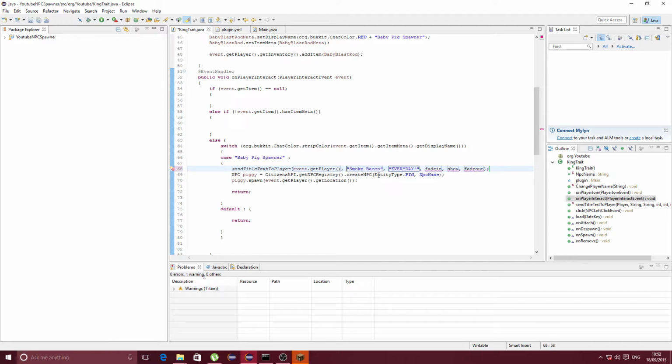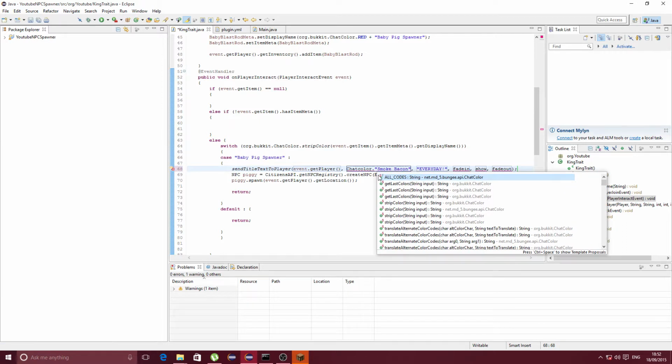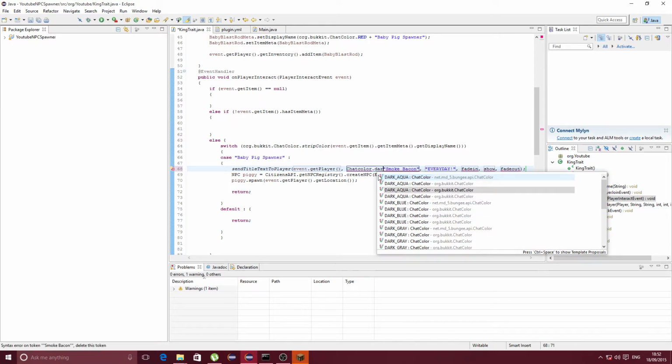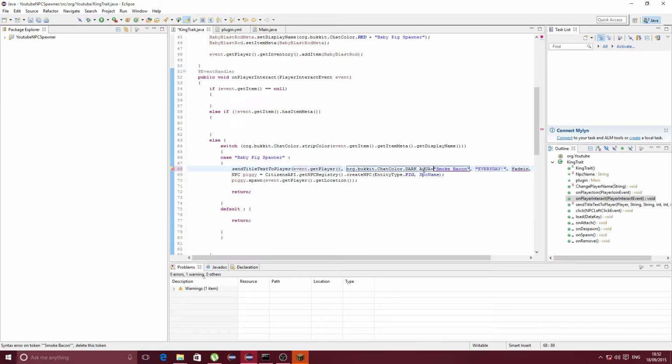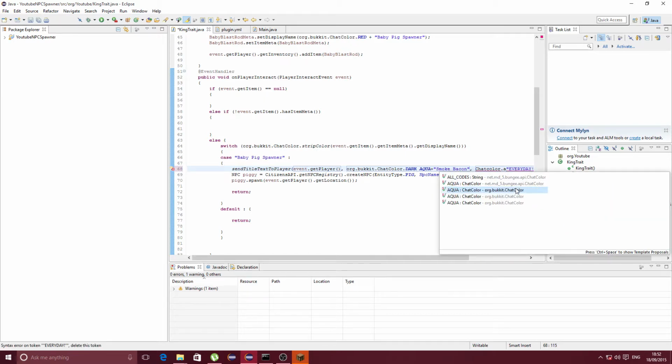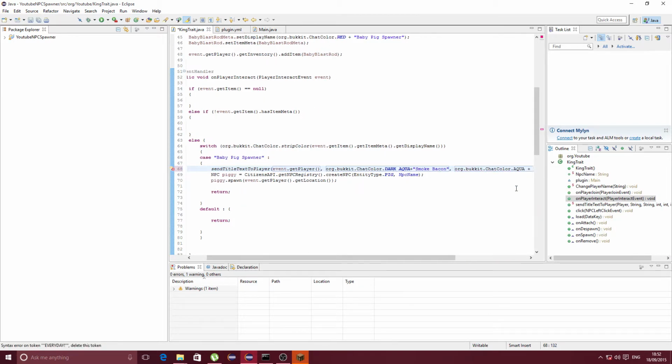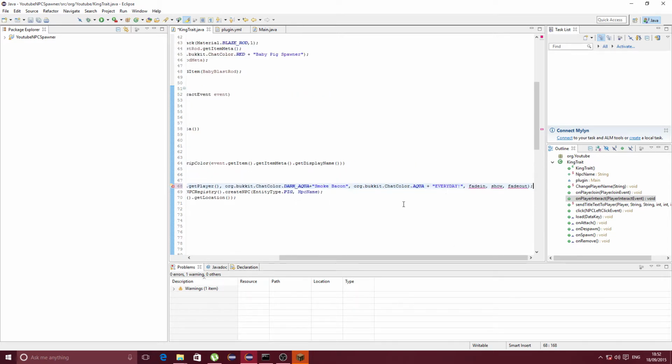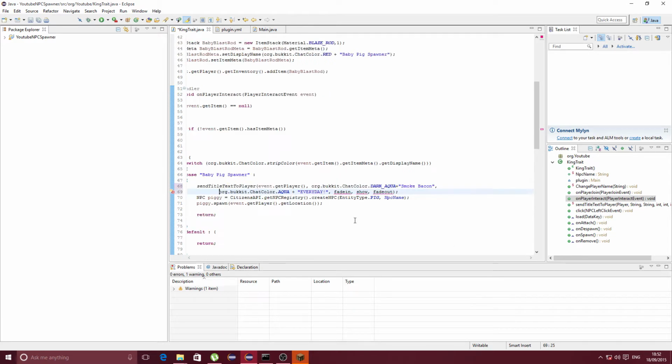And we're gonna change the color. So we're gonna do chat color. This is gonna be dark blue. Actually, dark aqua, because I like aqua. And this is just gonna be normal aqua. So we're gonna do chat color aqua. Okay, let's just bring this down so we can see it better. Okay, and we've got the timers we want.